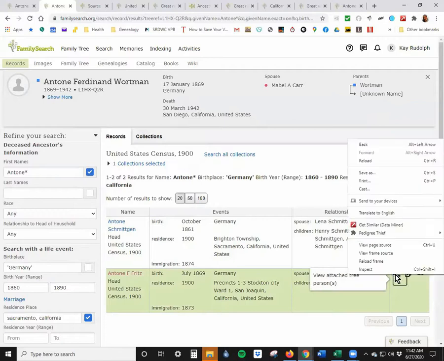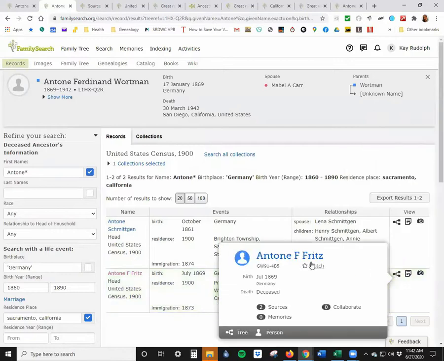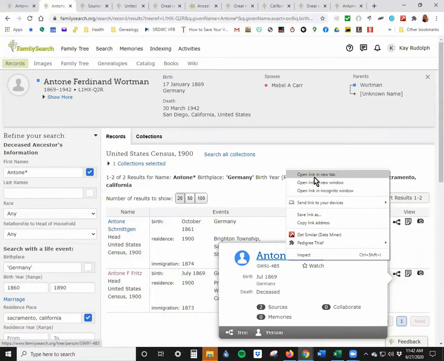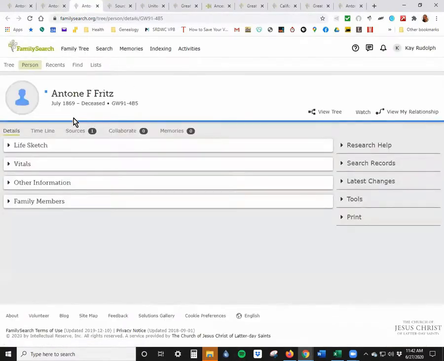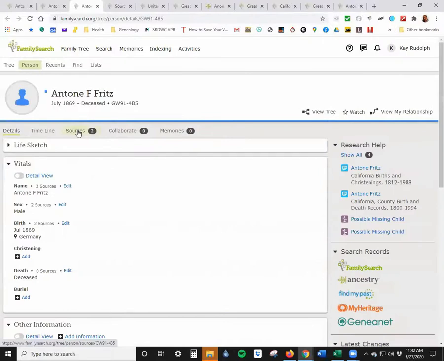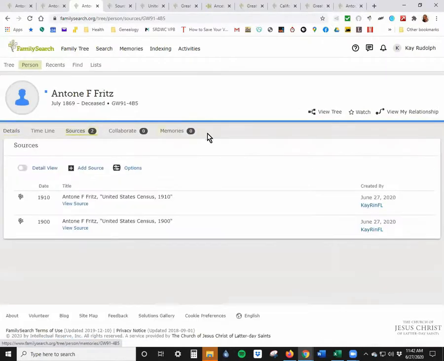I can say, okay, it's an Anton Fritz. They've got 2 records. Is it really a different man? What records do they have that prove that he's a different man? Oh, they've got the 1910 census. Well, I already have my Anton F in the 1910 census living in the same boarding house with Mabel.